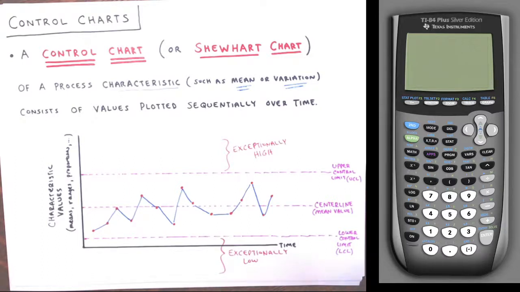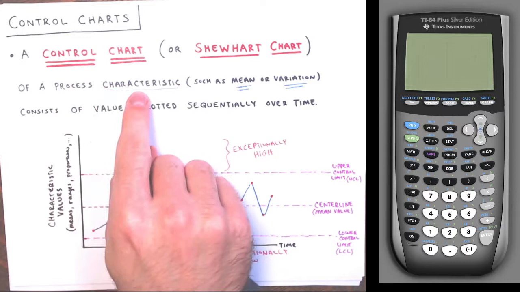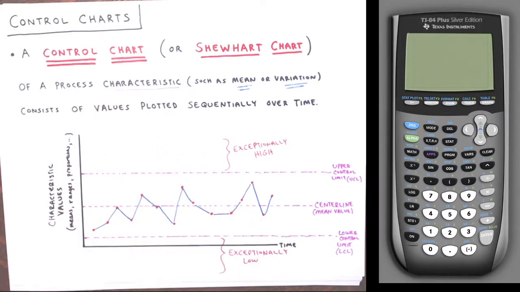Right? Now these limits, as you'll see in videos after this, I'm not going to do it in this video. These upper control limit and lower control limit, these are typically found with a table or some simple calculation, which again I'll show you when we go into videos on different types of control charts, right, where we're going to try to look at the process, a different process characteristic.